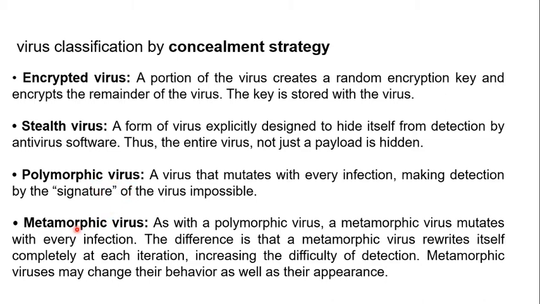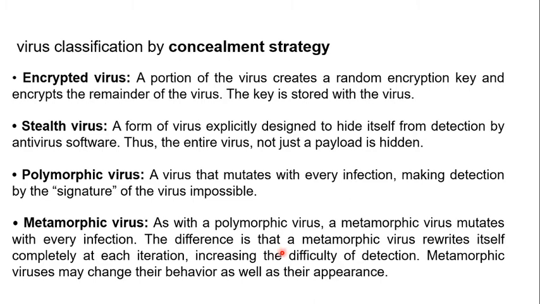The last one is the metamorphic virus. This metamorphic virus is an extension of the polymorphic. Both can mutate themselves, or you can say they can replicate themselves, but the only difference you can find is whether at every iteration you rewrite the complete virus code, or you are only changing the respective part of the virus. That is the only difference between metamorphic and polymorphic.